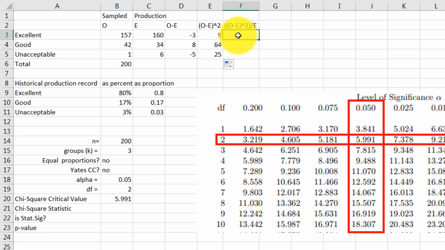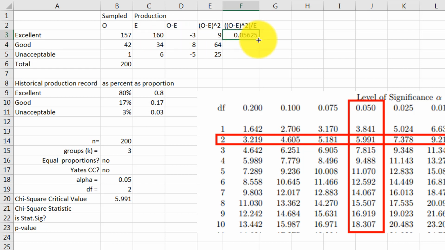Let's go into column F, row 3, and here's where we're going to take the observed minus expected squared value. It's going to go into the numerator, and then the denominator, we are going to divide it by the frequency expected. So I'm just going to click equals, click on the cell adjacent where we have our numerator value, divide by, and I'm going to click back on C3, which is our frequency expected for excellent. And so our contribution into the chi-square for excellent is 0.05625, and it keeps going.